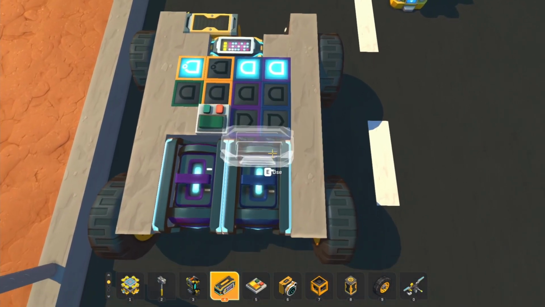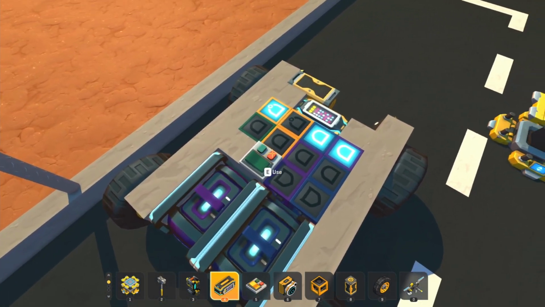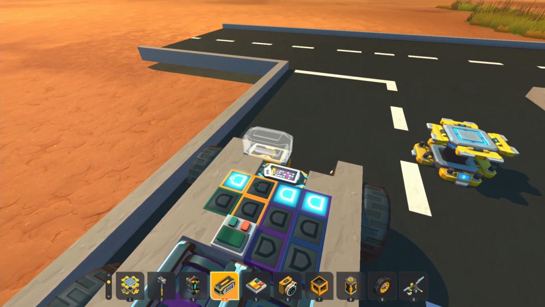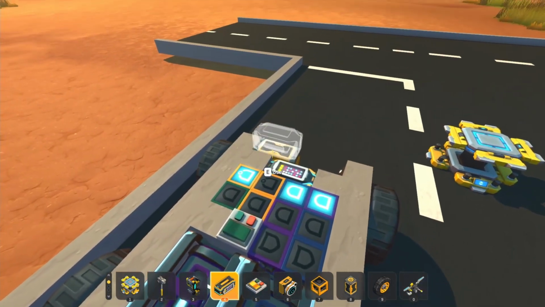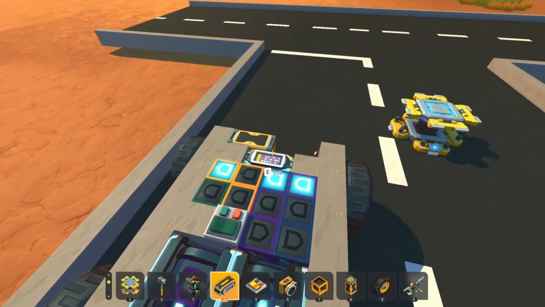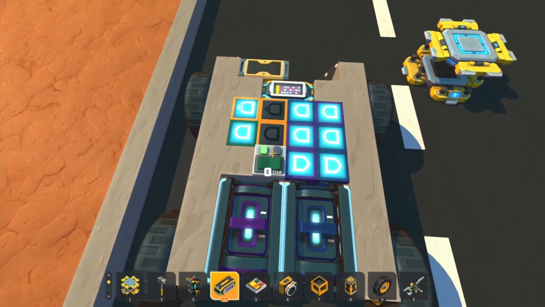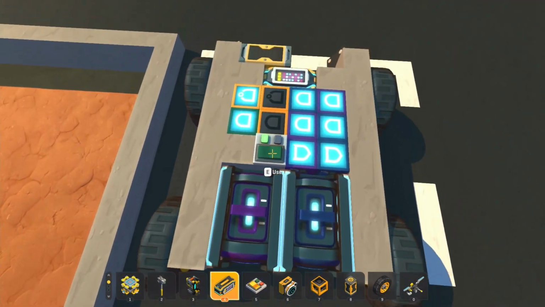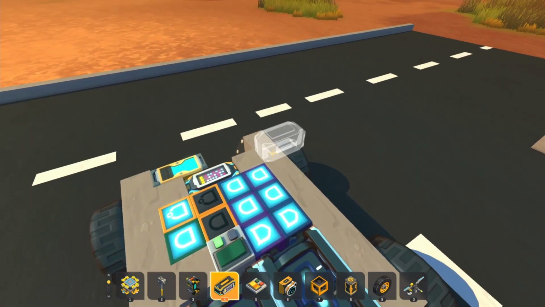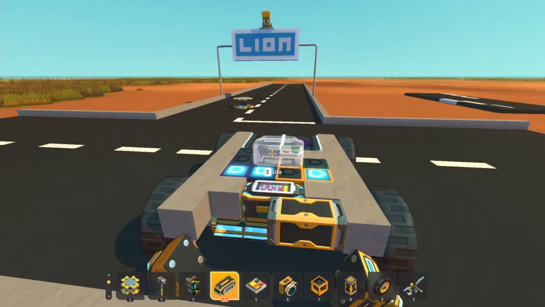They're both OR gates. So now I can say if this is on, and this timer has completed its ticks, it will turn these on. You'll see what I mean when I go. So these are all on. We stop, the timer starts, and then when that sends its tick, it kicks the car off again.